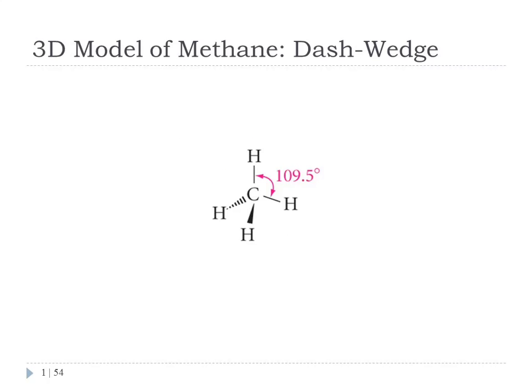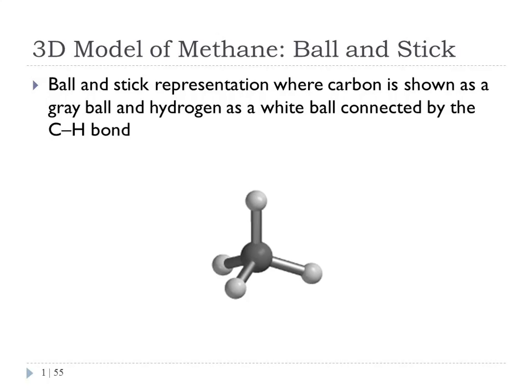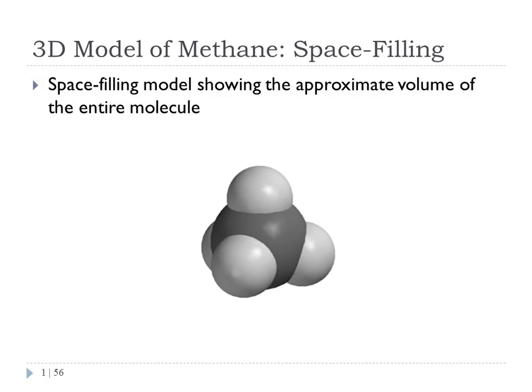There's the dashes and wedges. We use those a lot in organic chemistry. So we need to get familiar with the wedge is coming at you, and the dashed is going away from you. The solid lines, the usual regular lines, are just in the paper. Ball and stick is hard to draw, but when someone else draws it, it's easy to look at and see what's going on there. So we have these different ways of showing.